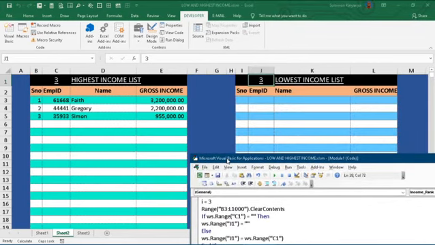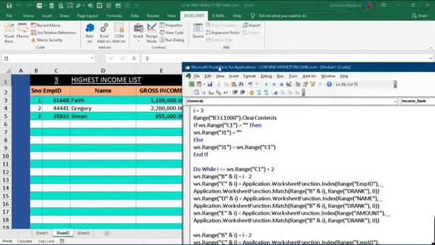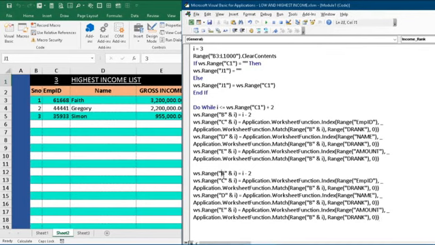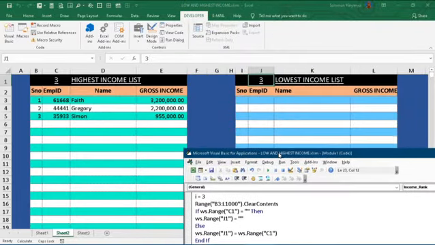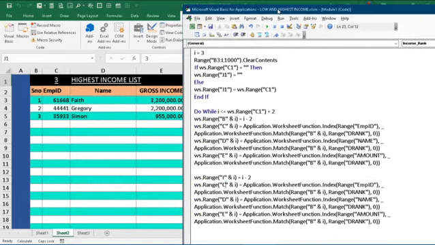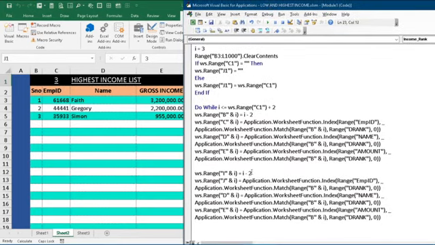Here we start from I, then we end at L. So this will be I, and then this will be J, and then this will be K, and this will be L.